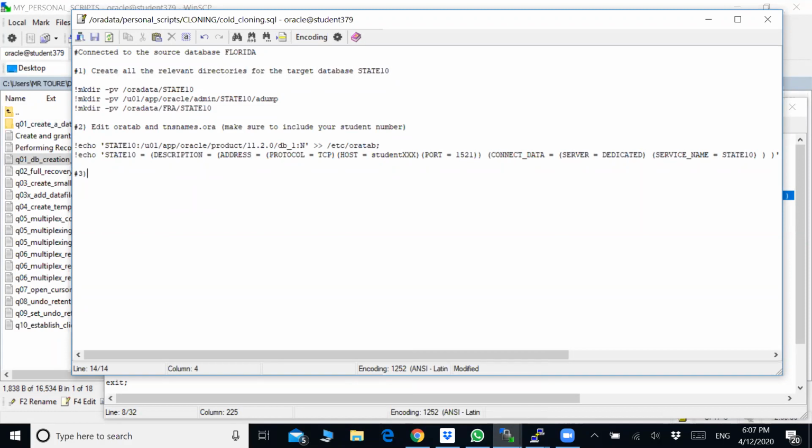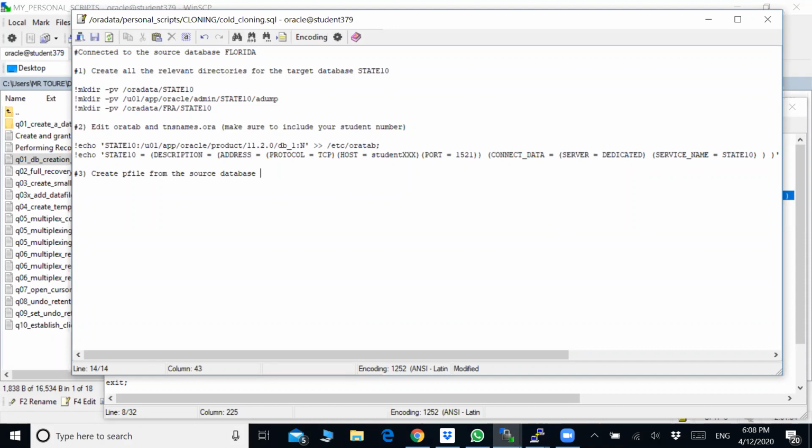Create P file. Step 3. From the source database. Let's even be specific. Create P file from the source database. I want it to be clear, because I can say create P file for the source database from the source database SP file, but it might be confusing, right?